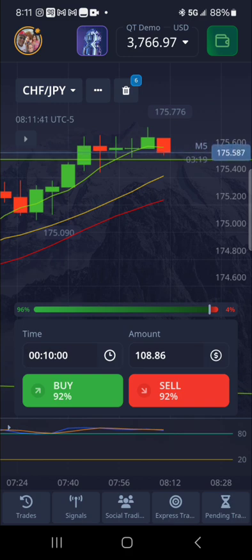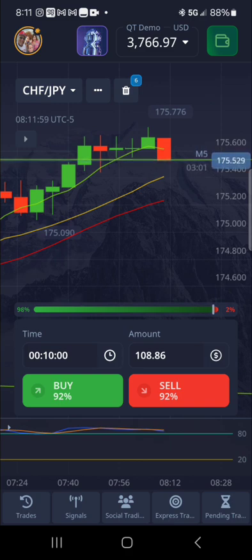And then this candle right here tells you that the sellers are winning the battle, and that the next candle will probably be under that candle. And sure enough, it did that.